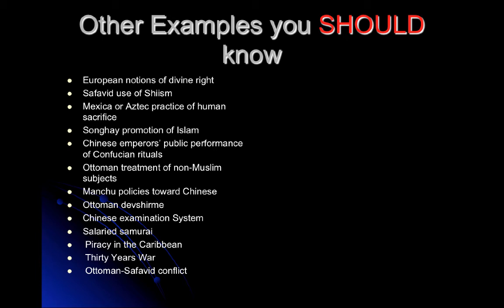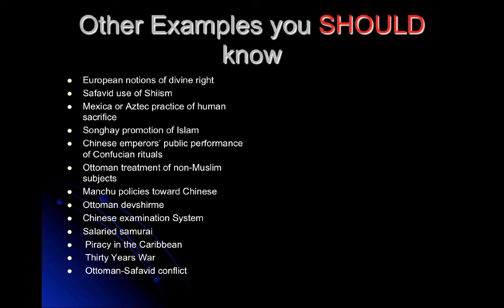Songhai Empire we talked about already, promotion of Islam and spreading of Islam within West African kingdoms. Let's see, we know about Confucian rituals and public performance of that so that the people are to enforce public appeal to Confucianism on holidays, and making sure they know. So for instance, this disdain for merchants and praising of farmers. It was a thing where the Chinese emperor would actually go and farm one day of the year to show his reverence for farmers and that type of public ritual or performance.